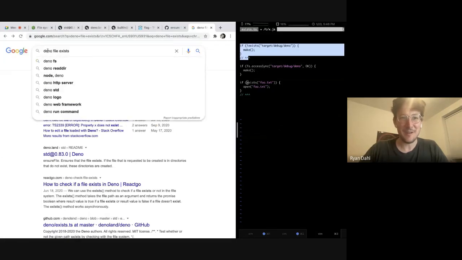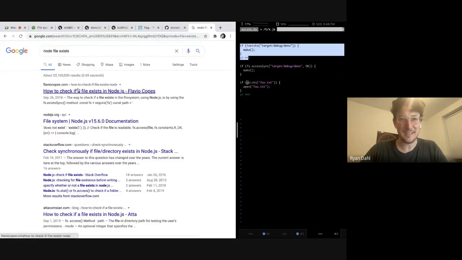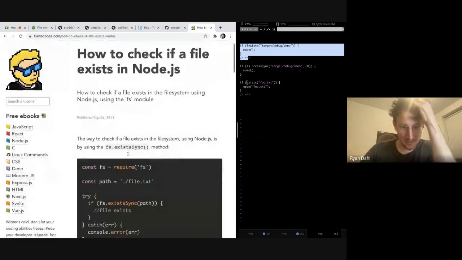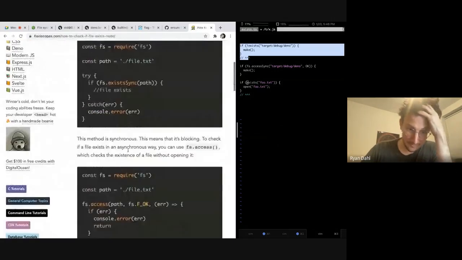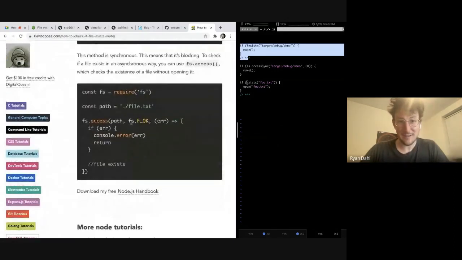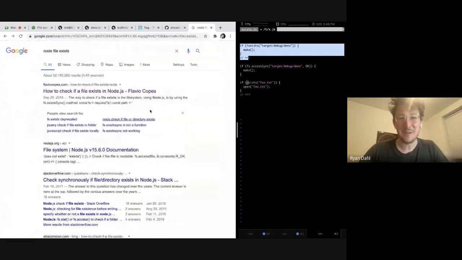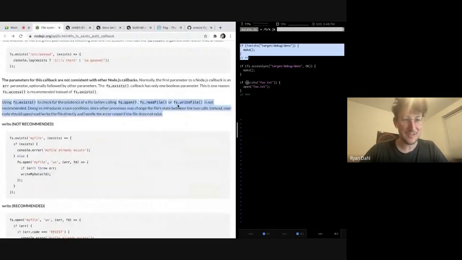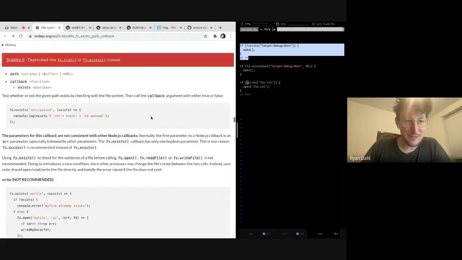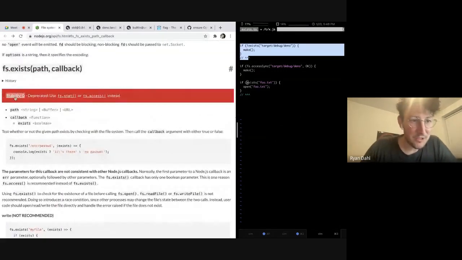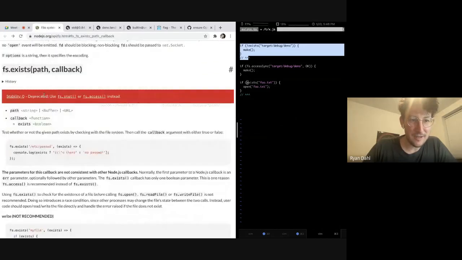And if I have to do it in Node, how do I check if a file exists in Node? Oh, I have to do this. Okay, what does that mean? Why do I have to put this okay here? I just want to know if it exists or not. Why can't you just tell if a file exists? I don't understand. Maybe I should read their reasoning.